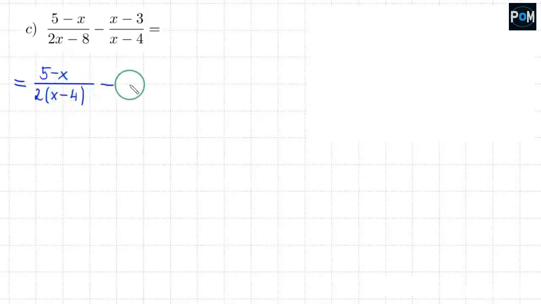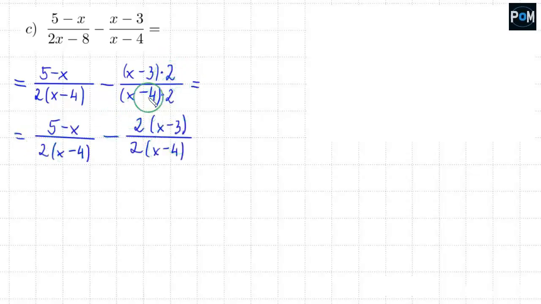I write down the minus sign. I write down the second fraction. And now it's time to add these brackets here, because it will look better that way and also be easier to calculate. Looking at the bottom, in this denominator, I have a 2 and such a bracket, and here I only have such a bracket, so what am I missing? I'm missing this 2, so I add the 2 here, but I also have to add this 2 on top. I've just moved these 2's to the beginning because it will be easier for me to see.